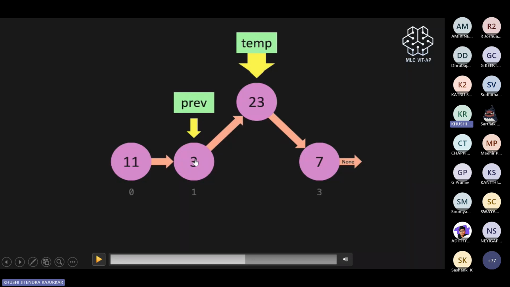This is our node, and the next pointer of previous is pointing to this temp, as we had already defined temp to be equal to previous.next. Now we want to change this previous.next pointer to point from temp to this temp.next node, as you can see here, from here to here. So we'll simply assign previous.next equal to temp.next.